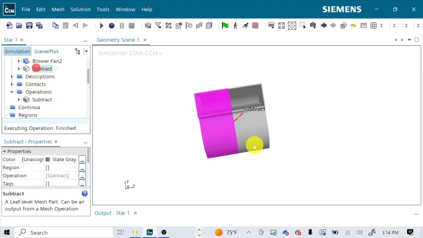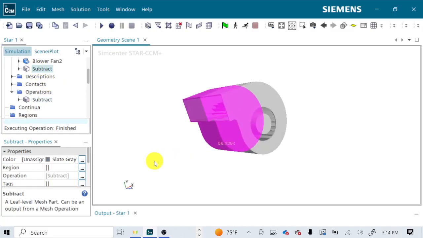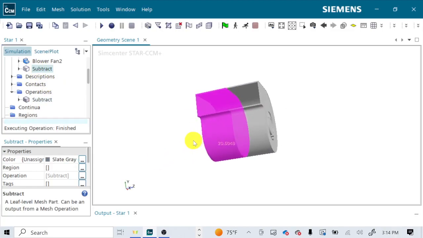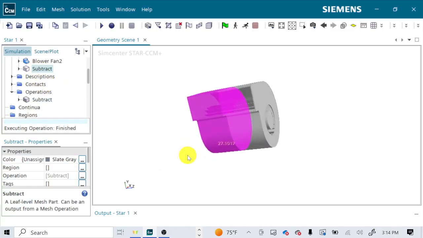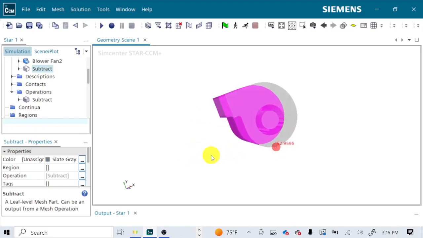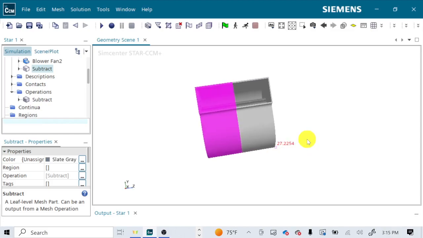And it gives us a chunk of air that is... yeah, we'll do this one step at a time. It gives us a chunk of air that is exactly 1/2 of this fan. This dividing line, I don't know how well you can see that, is exactly on z equals 0. With the target part being the blower fan 1? Correct, yes. The target part is blower fan 1.